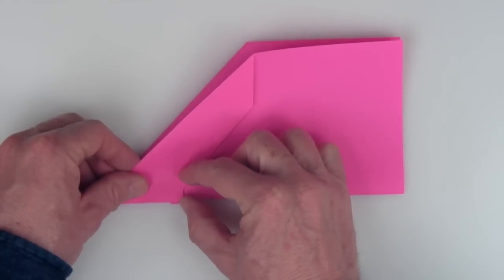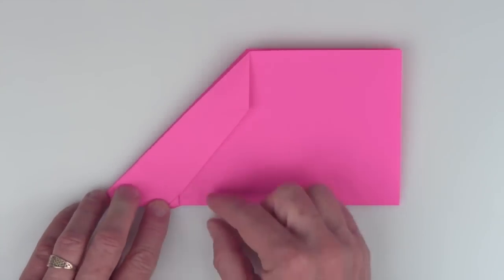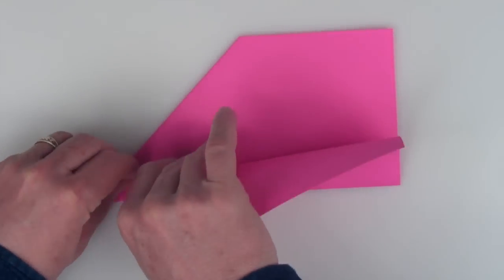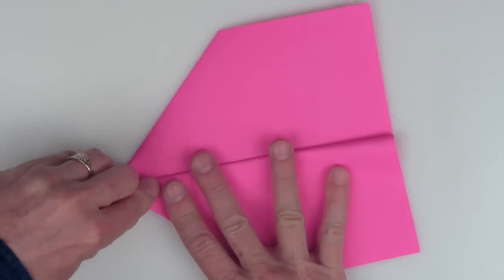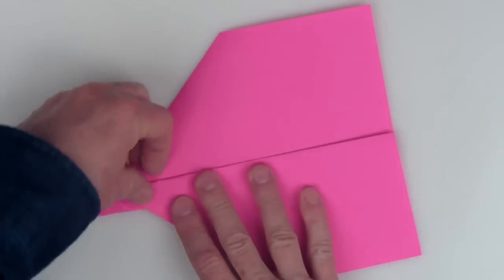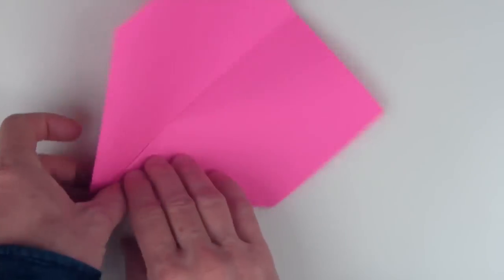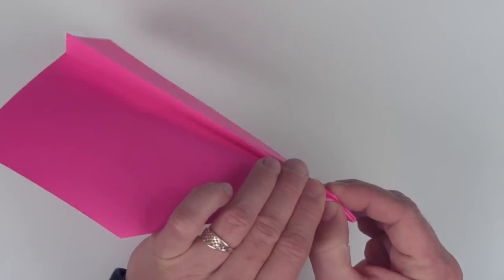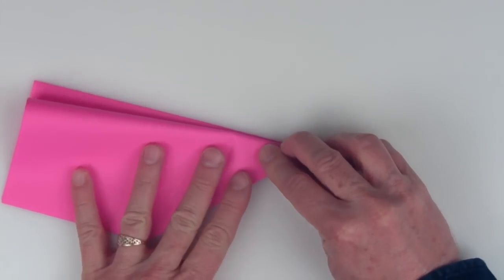Now the fuselage is going to be about twice as tall as this little tab here. So if you can picture that little triangle about twice as tall, we're just going to fold right down the body of the plane here, make a nice strong fuselage crease. Actually, this is a wing crease, not a fuselage crease. There we go. You flip it over. Do the same thing to the other side. Take care to line up the wing crease at the nose. That's important.